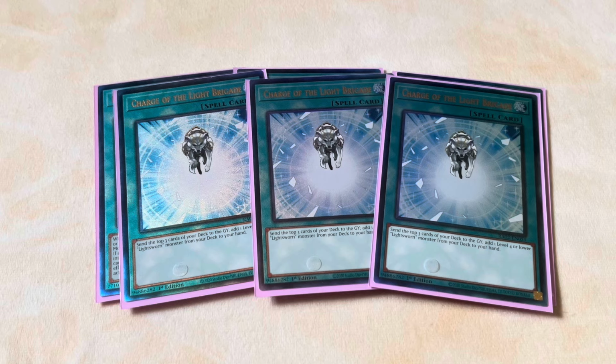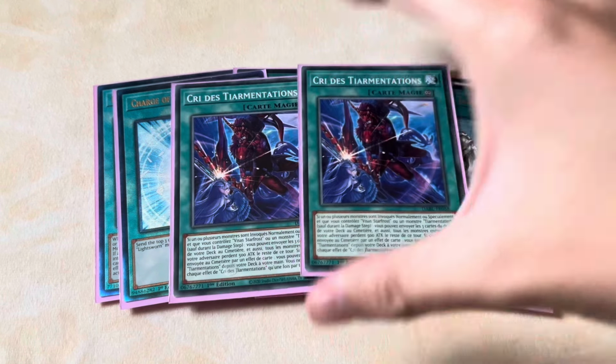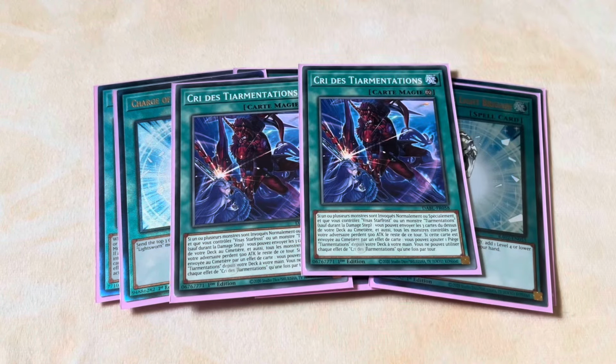Then for the 2 ofs, we're only playing 1, being the Tearlaments Scream. So we only play 2 Reinoheart, we only play 2 Scream. Like I said, they're not the main focus of this deck. They're more of just there to help us enhance our plays. So as a result, 2 of each is perfectly fine.